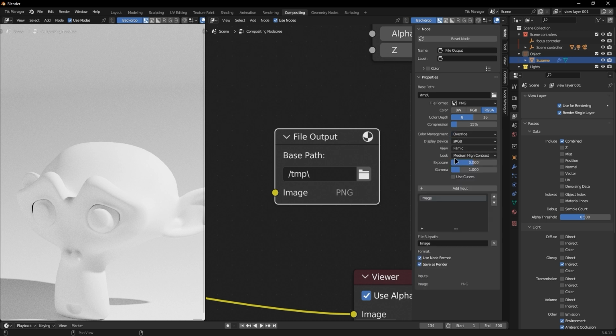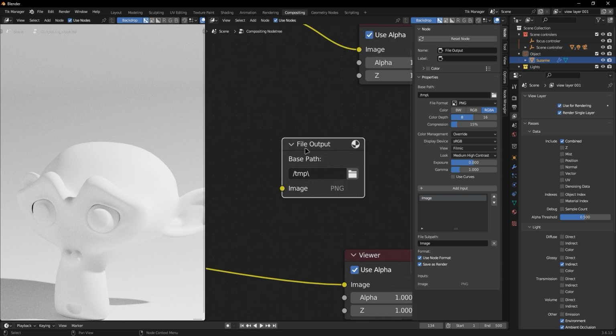You can override this if you want to. For different outputs, you can have multiple file outputs, or you can have multiple inputs within the same file output. So if you want to have one directory, you can create one file output and add multiple inputs, and this is already fully customizable, so you can do whatever you want here.